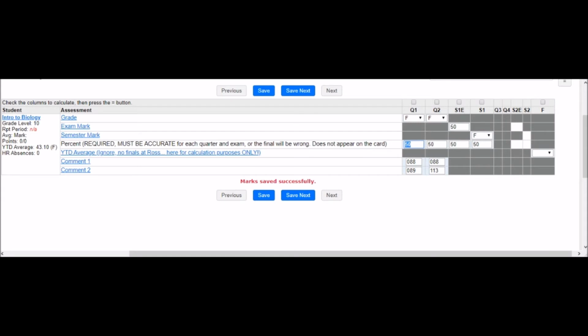You'll hit the check mark and equal sign, and it'll bring it in. If any students are less than 50, when you hit save, it'll say it's doing the overwrite. You press OK, and anybody that was less than 50 will become a 50. The same thing will happen on the exam.